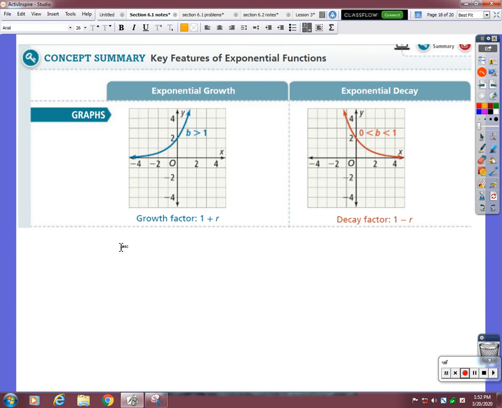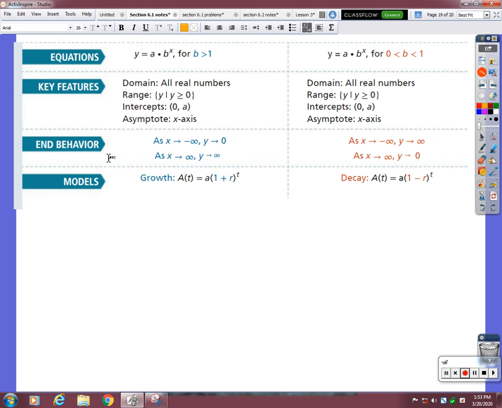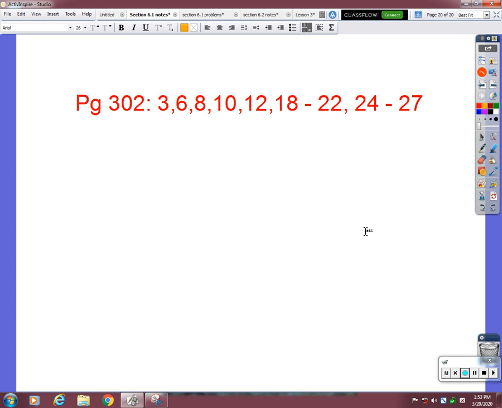That's this whole section. We talked about exponential growth functions. That's what this graph of exponential growth looks like. That's when the b value is greater than 1. Exponential decay, graph's going down. That's when the thing we're multiplying by is less than 1. Here is our general equation for an exponential function. Domain we talked about yesterday, and behavior we talked about yesterday, and some ways to make the different functions. Alright, so here are a handful of problems for you to try as enrichment if you are so inclined.